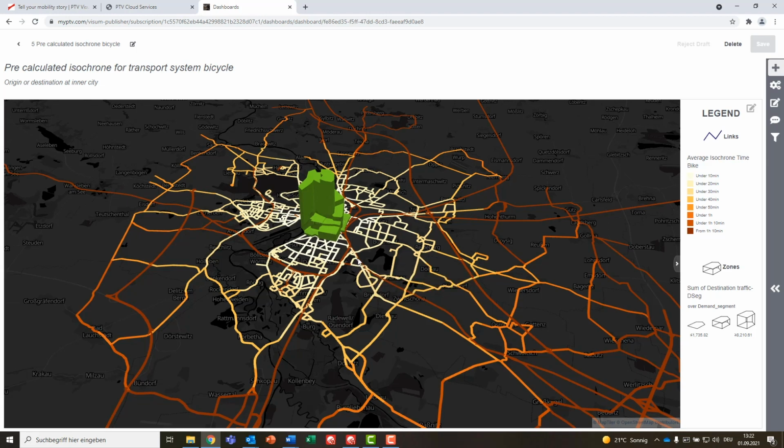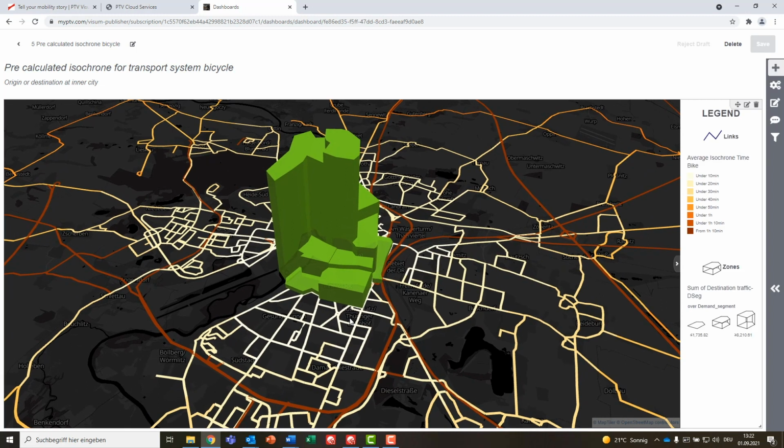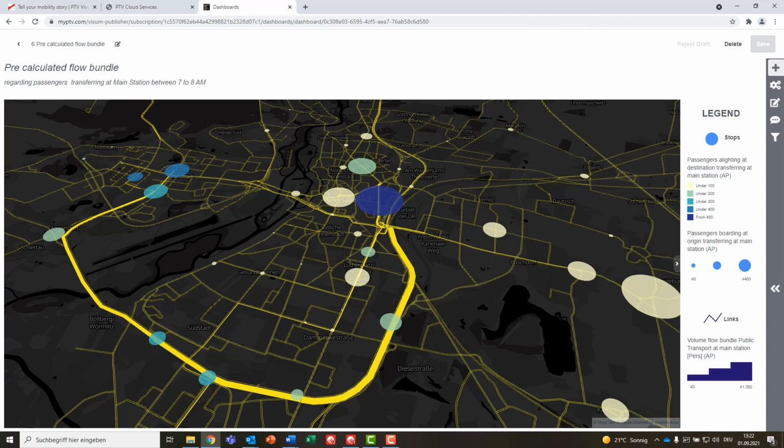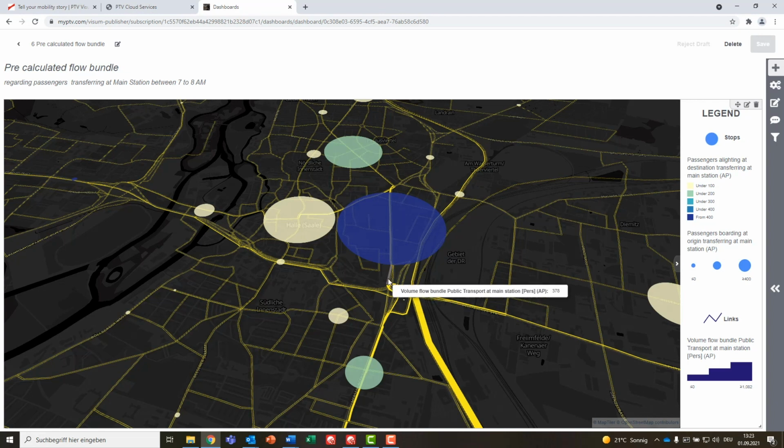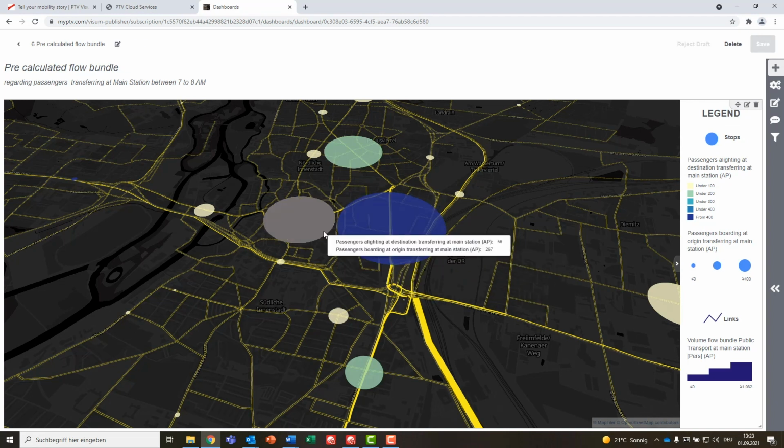It gives insight on the average travel times for bicyclists heading to city center. Pre-calculated flow bundles can also be displayed. This example shows a flow analysis for the passengers transferring at main station between 7 and 8 a.m., as well as respective numbers for boarding and alighting passengers at the stops.